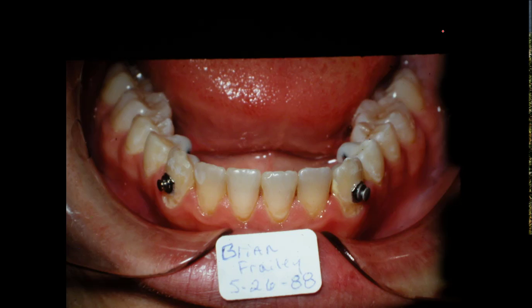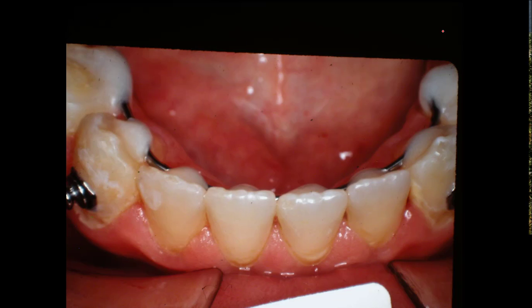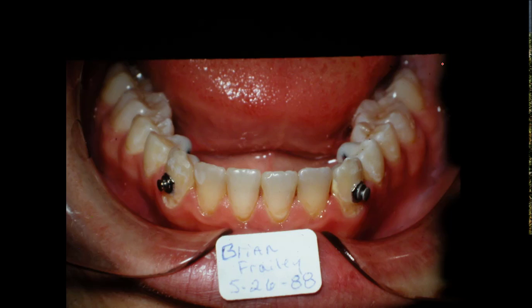Okay, here he is after we finished, and we'll look at this. There's a 4 to 4 in there. See, it's bonded on here, here, here, here, here, here, here, and this is a bicuspid around over on that side. Let's see, go back, and you can see where you hook your elastic here, and it's bonded all the way back to there. And that'll hold this back and keep this in line as you're doing this.